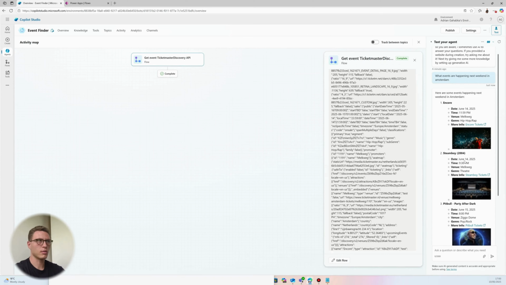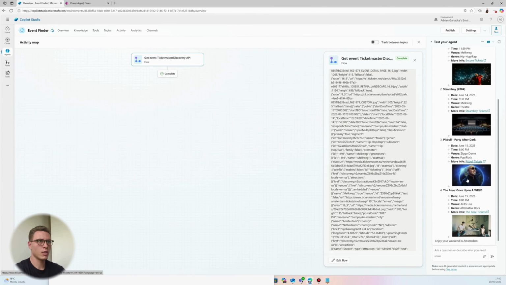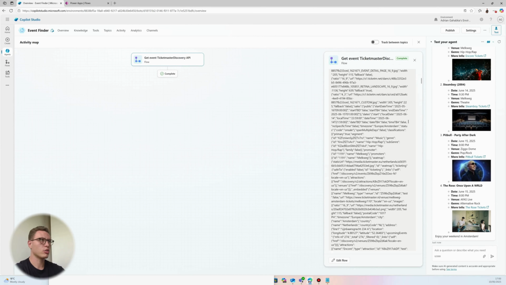There's the 10th of June, actually, Pitbull is coming into the Ziggo Dome, and it's getting all that information just out of this huge payload. And those are basically the effective ways how you can use actions in your Copilot and how you can make sure that the actions of the tools are used correctly from Copilot.